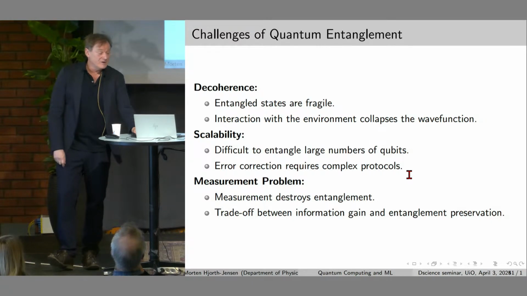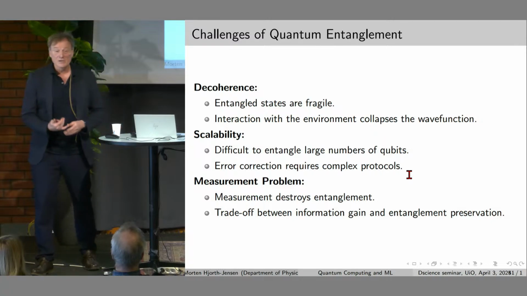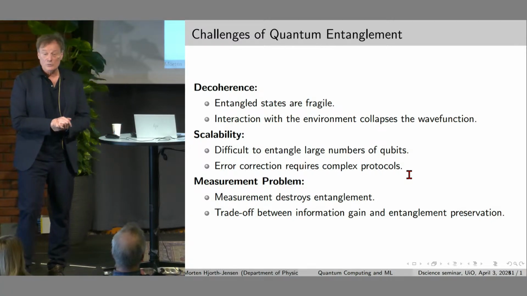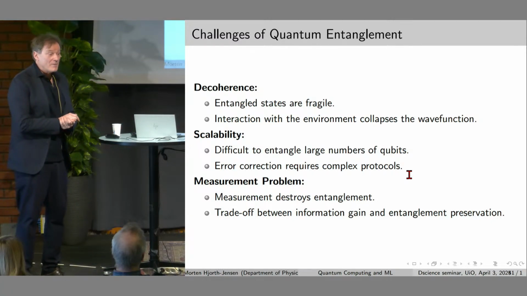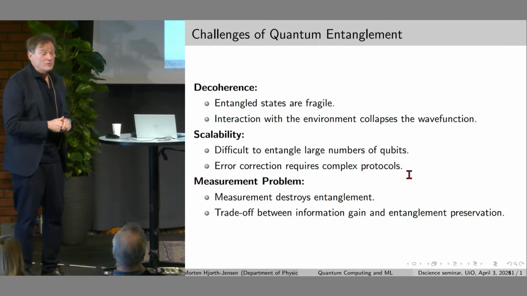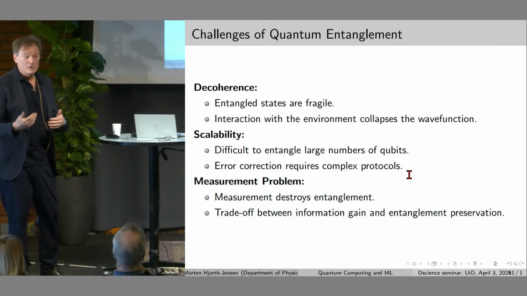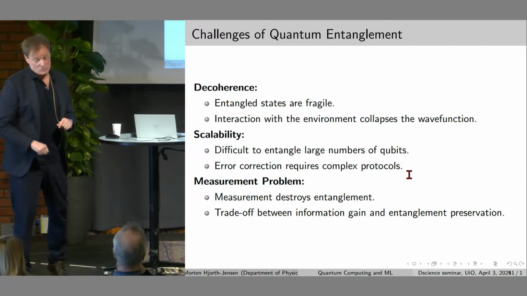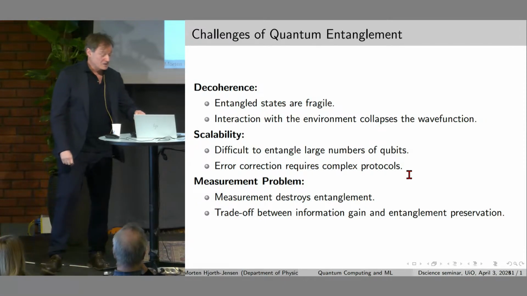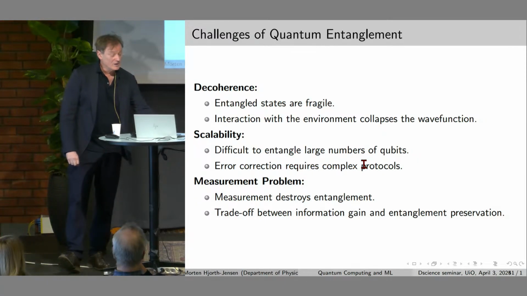Then there is decoherence: the states don't live long enough. It's something which is pretty fragile, because of the interaction with the environment. Many of these quantum computers which we have nowadays, like superconducting qubit platforms, are cooled down to roughly 0 Kelvin, which means that if many people are using the system, you can easily break down this computational basis due to thermal excitations. So that's a big problem. That leads to error corrections. It's difficult to entangle large numbers of qubits.